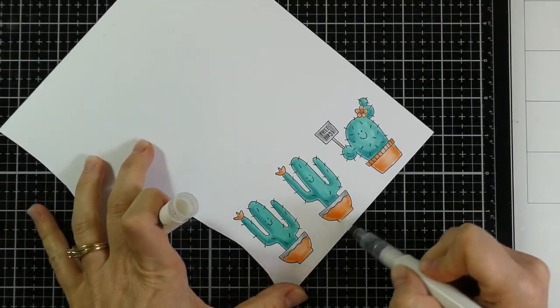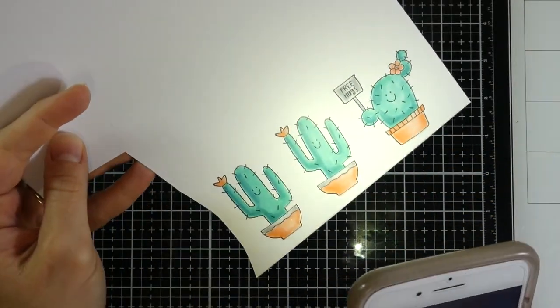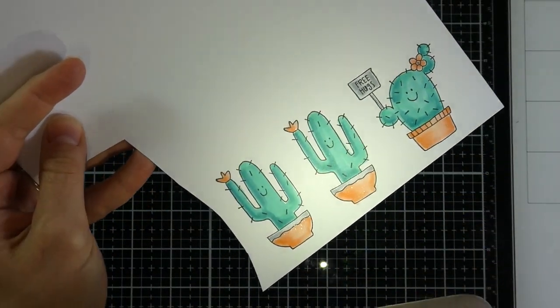For some shine, I pulled out my Nuvo Glitter Gloss pen, and I'm just putting that over the flowers in the pots, and then I'll turn on my phone so you can see that sparkle. Kind of fun, eh?